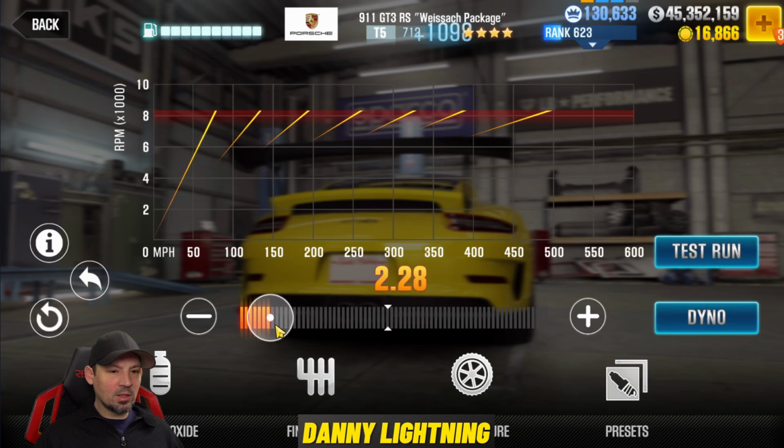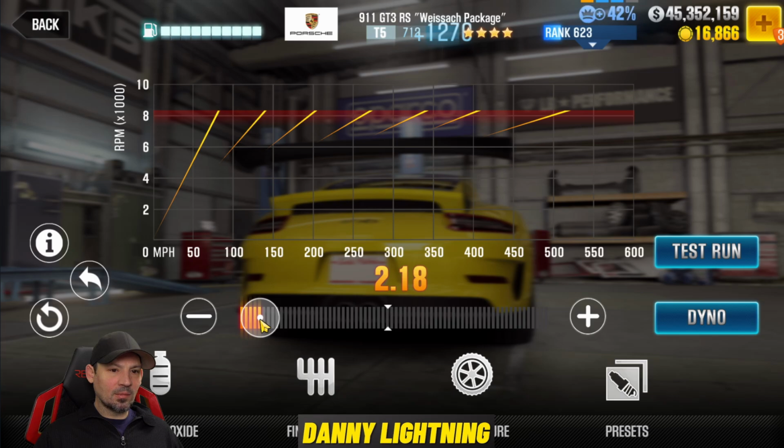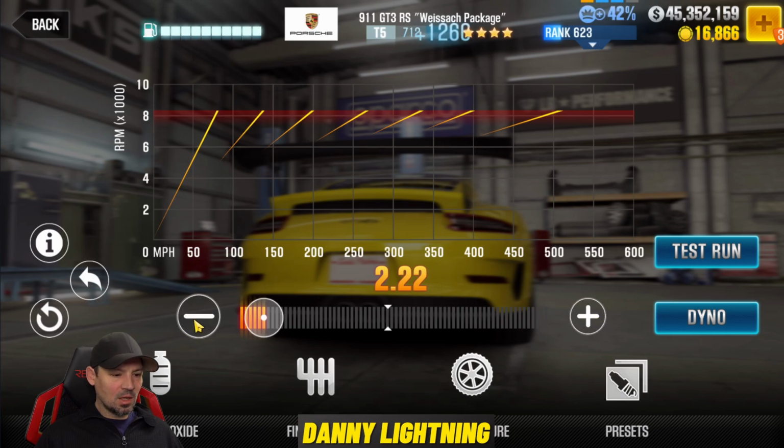So we're going to tune the transmission first. Let's find the highest amount of Evo on this car. 1232, 1240. That's 1250, 1279. Nope, that went down. So let's get the very highest, right? We're almost there, almost there. 76, 81, 82, 83. Oh, all right, so there we go.